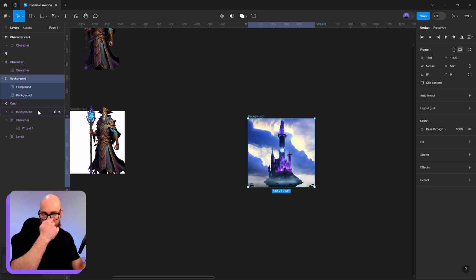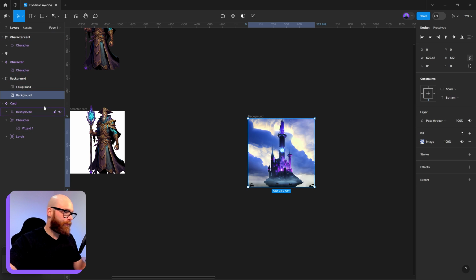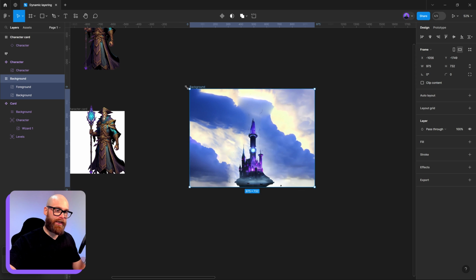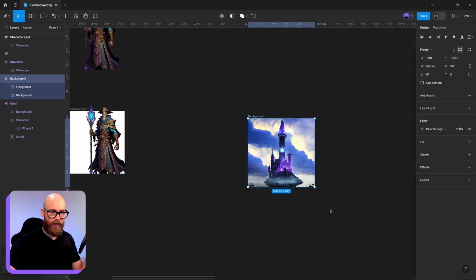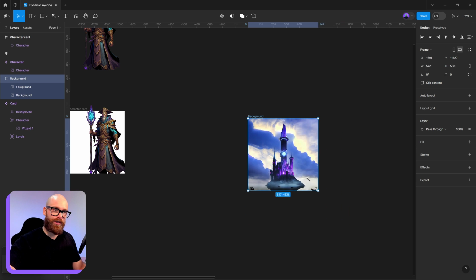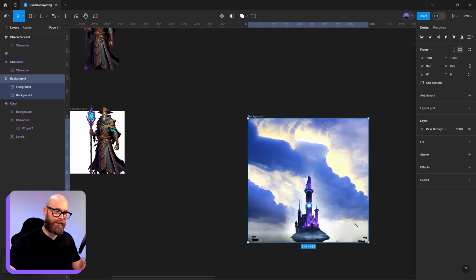It's a way to make this a little bit more interesting and dynamic. So the background itself can actually scale within the frame. So if I was to scale the frame, that background will actually stretch and squash to the frame, which is nice. That only kind of looks nice when I'm scaling it like this though.